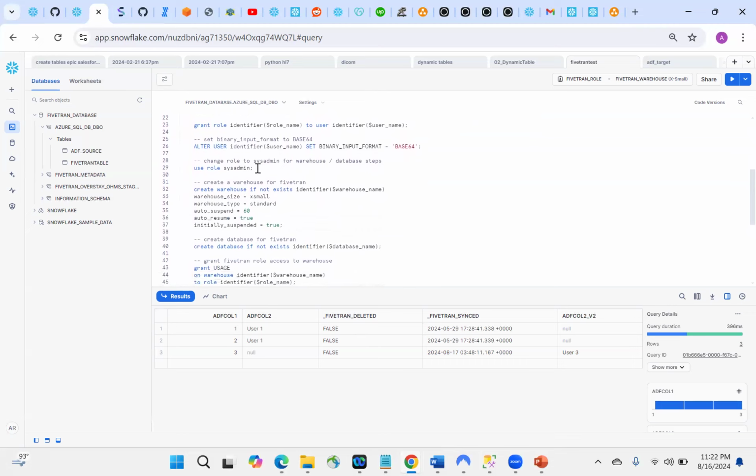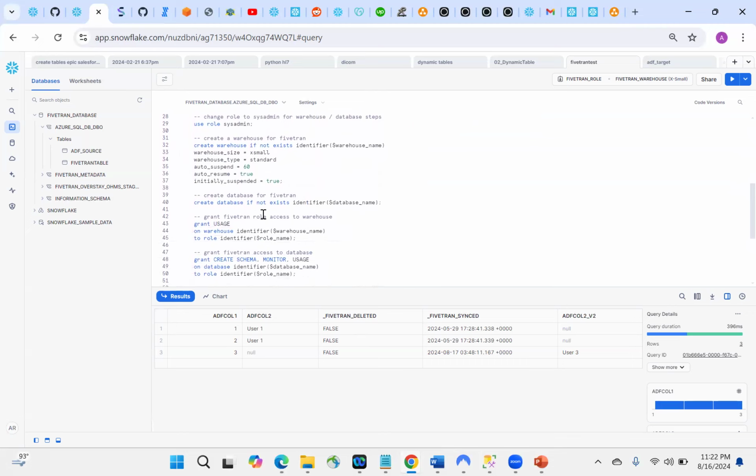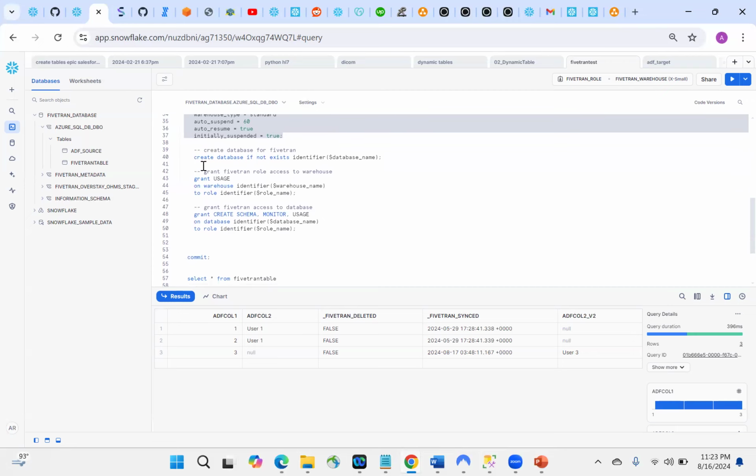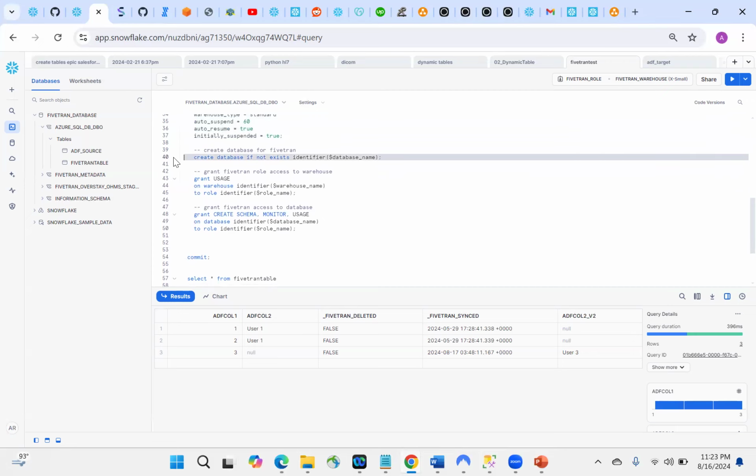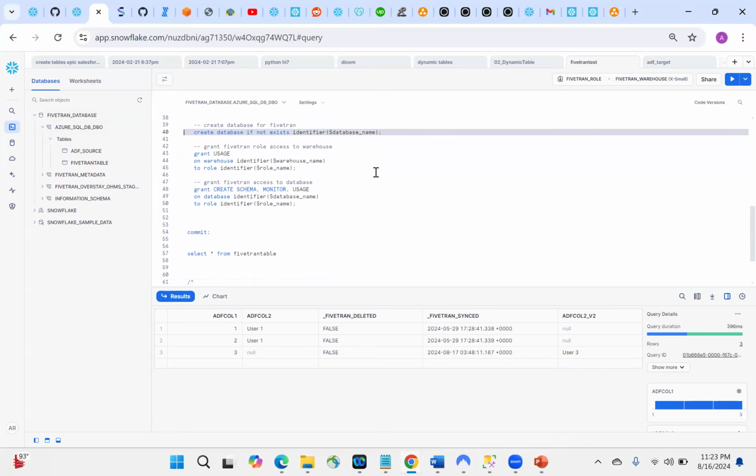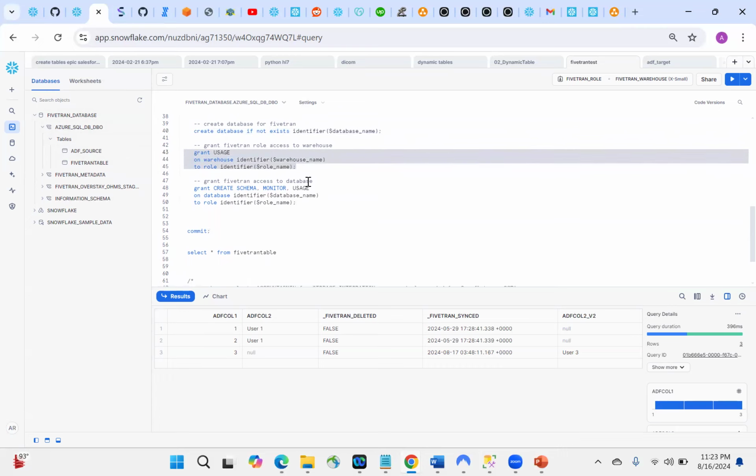Later on in further steps, we're creating a warehouse that we're going to use to run these transformations and capture data from our source to our target. We're also creating a database, this Fivetran database here, that's going to house our tables, and then we're giving rights to our role on that particular database as well.